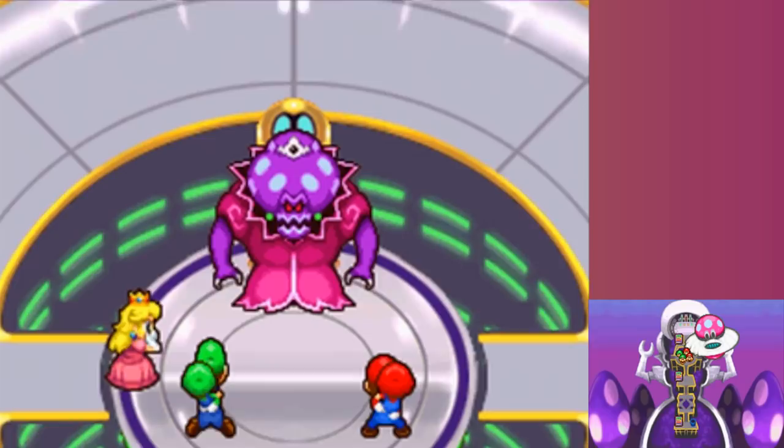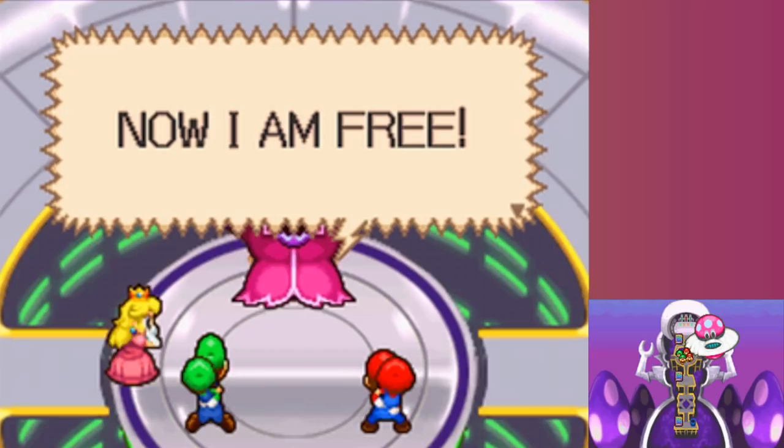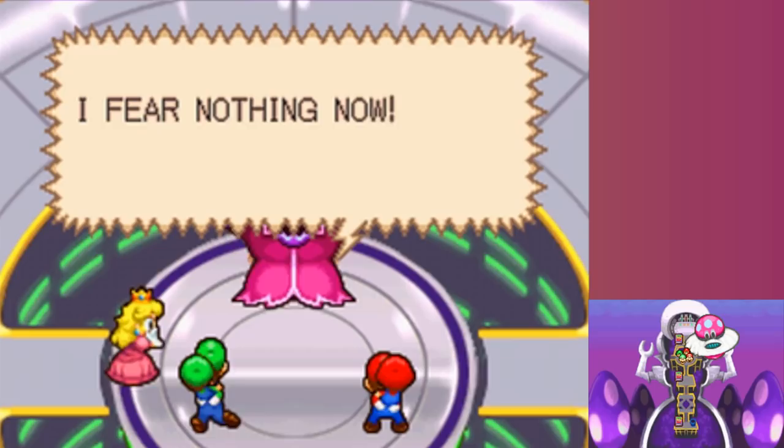I laugh at you, mushroom heads. Pathetic things. You gathered the cobalt star shards without ever guessing the truth. Now I am free. And that horrible, horrible cobalt star is no more. I fear nothing now. Do you hear me? Nothing!